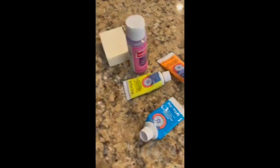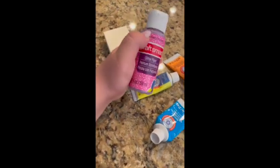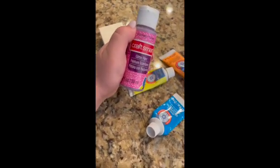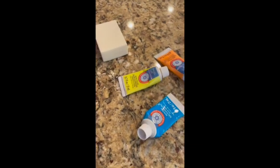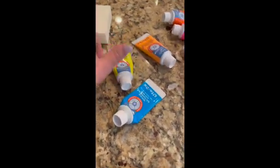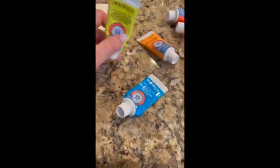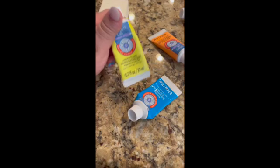Okay guys, so we just finished the project and I'm actually going to be using this last color when it dries up, but my OT took all her paintings because we're done. So these are the colors that I used. Let's see if I can show you guys.